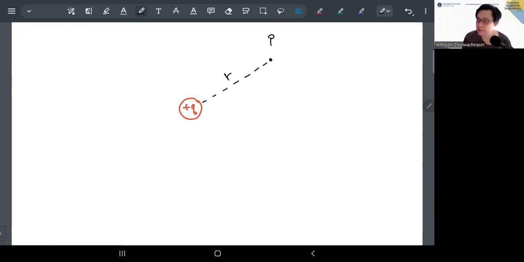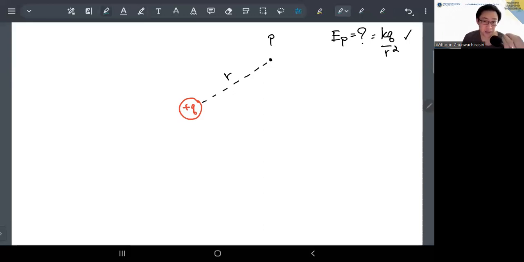I'm asking the same question: I want to figure out the electric field at point P. We already learned that you can do that through, I'm sorry, Coulomb's law. It's kQ over R squared, right? So this one's checked. We learned that before, and we had the connection between this and Coulomb's law. So that's fine. But then I said I'm going to do a different thing. Instead of using Coulomb's law, I'm going to do this.